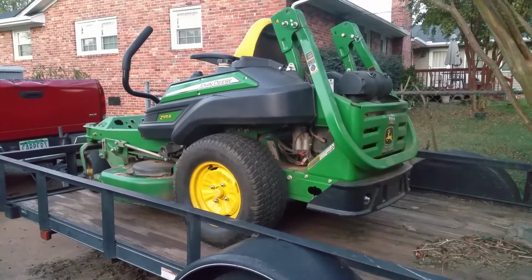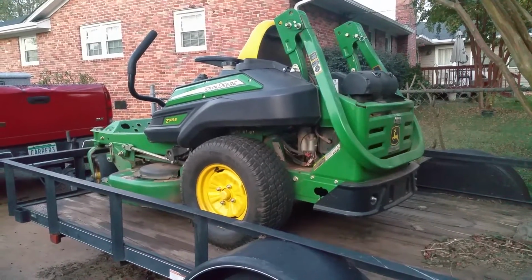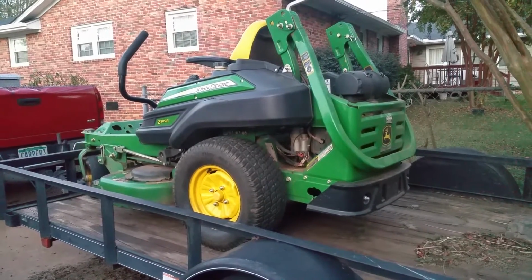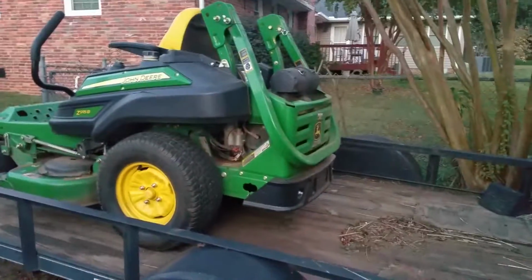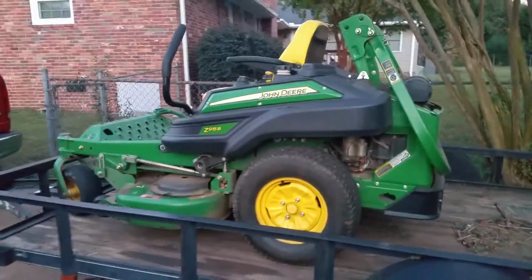But anyway, guys, on the 915 ZTrak, to alleviate your problems, you're going to have to get that bumper. Have to. Keep you from tearing yards up. It just gets weight closer to the ground on the back. Other than that, she's been a good mower.